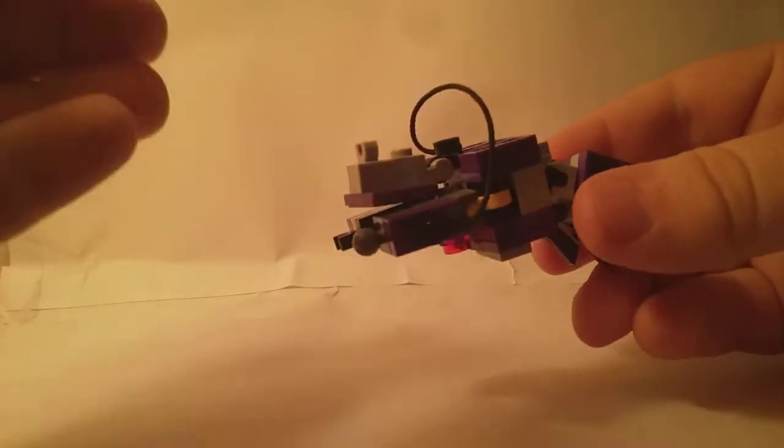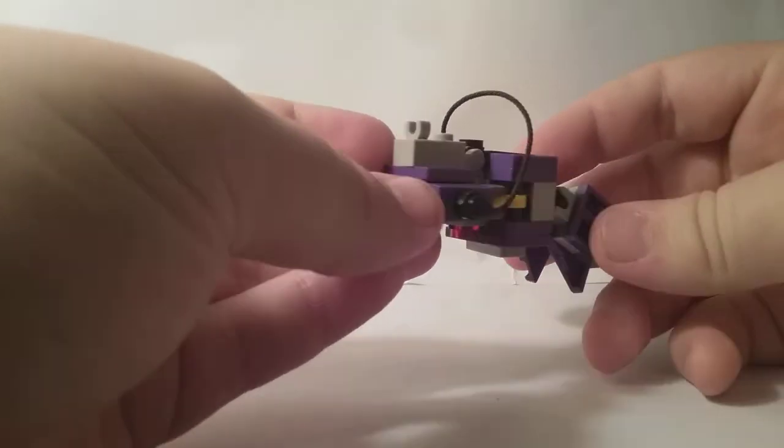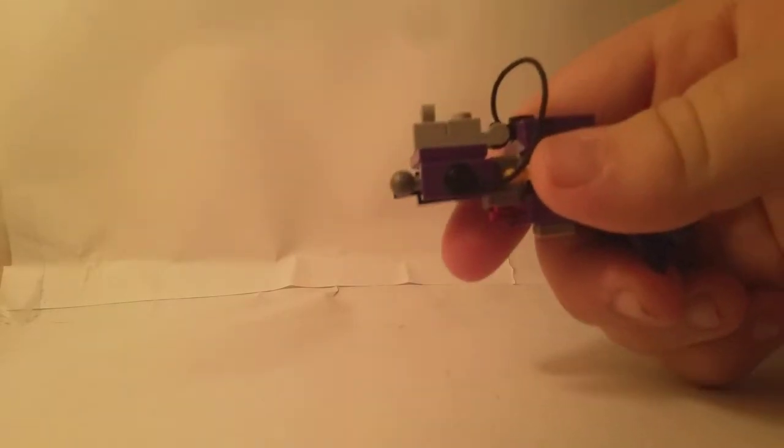I gotta get it working. Alright, so I'm gonna have to do something here. So yeah, you can hear the sound effect. Basically just gotta flick the wrist. Like that. And he shoots. So yeah, that's him in gun mode. It's awesome, and I love the sound effect. Come on. There it goes.